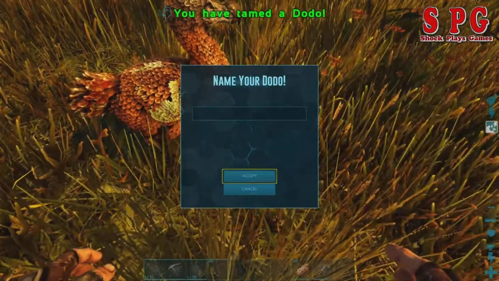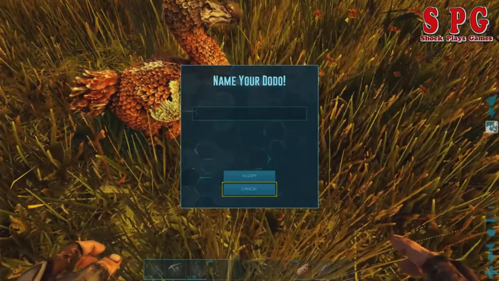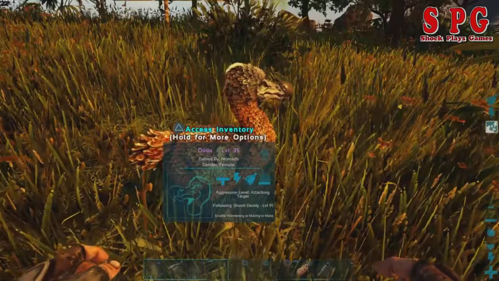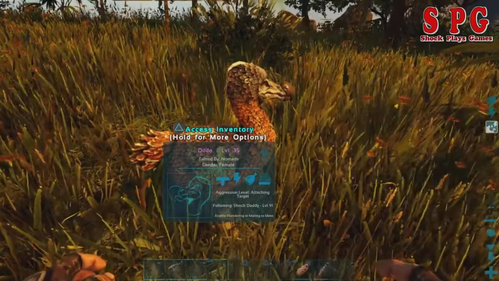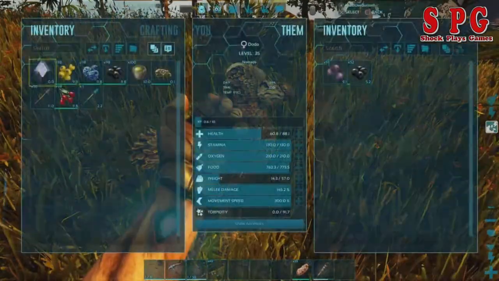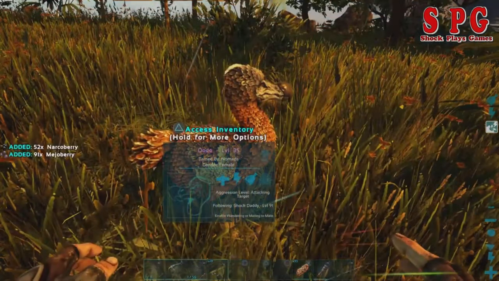All right, just like that, we have our first tame. It started off as a level 24 dodo, and with taming effectiveness, you get level 35. Now, again, we can talk about taming effectiveness a little bit later. Let's go in here and claim our stuff that we stuck in them.